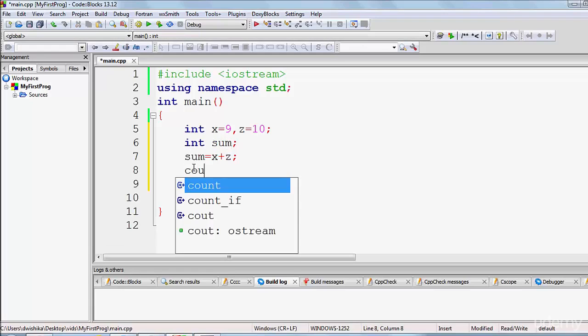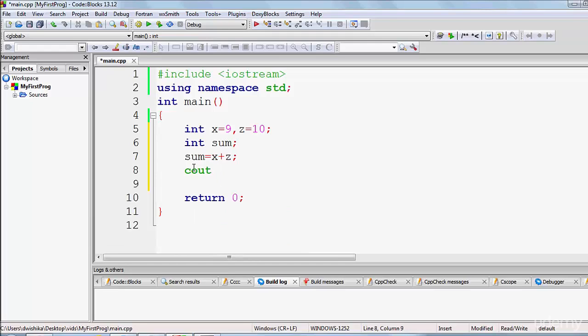So I will write cout and then this insertion operator, and then I will say "the sum is", and then once more this insertion operator, and then say sum, and once more the insertion operator, and I will end the line.